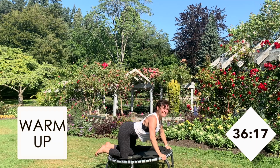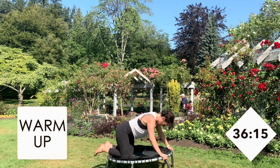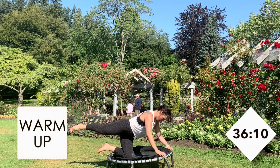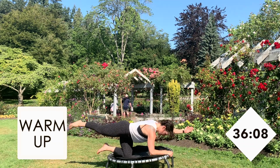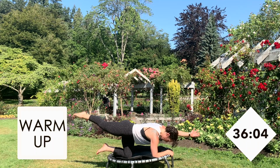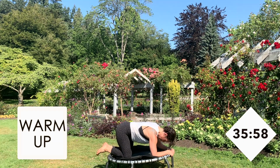Now we're going to make our way to bird dog, opposite leg to arm. So you're going to reach your right leg straight, keep your hips level. And I'm going to lower onto my right elbow and reach the left arm, the opposite arm, alongside the ear. Focus on keeping your hips level, belly button to spine. Breathe. We'll switch sides. Take your time.